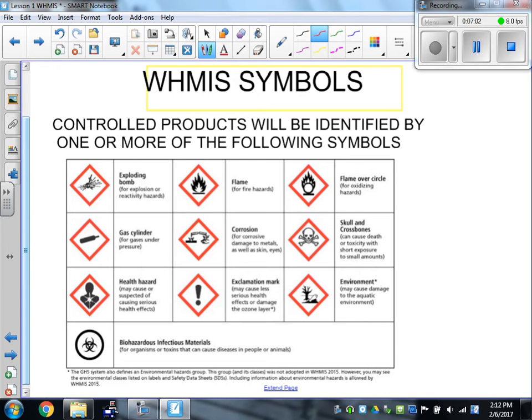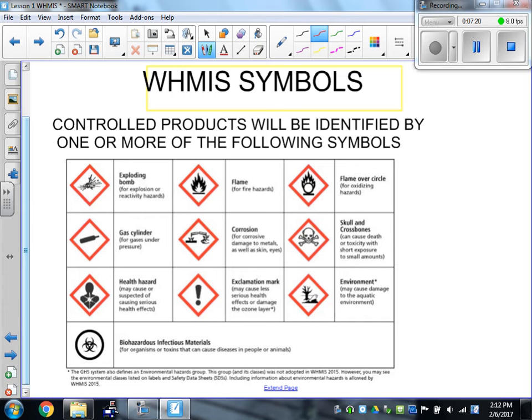So if you want to kind of write down a general idea of what each one does, I don't think you need to write it all down. It's in your notes, like I said, in Google Classroom. But if you kind of want to get an idea of or write those down, that's fine. We're going to go through each one individually, so you don't need to write them down yet.